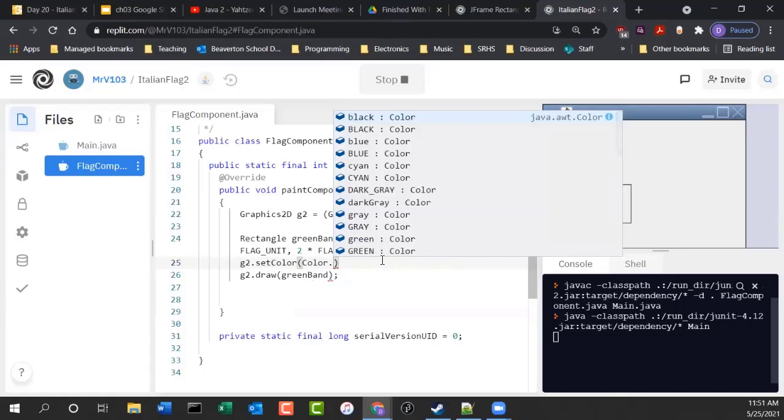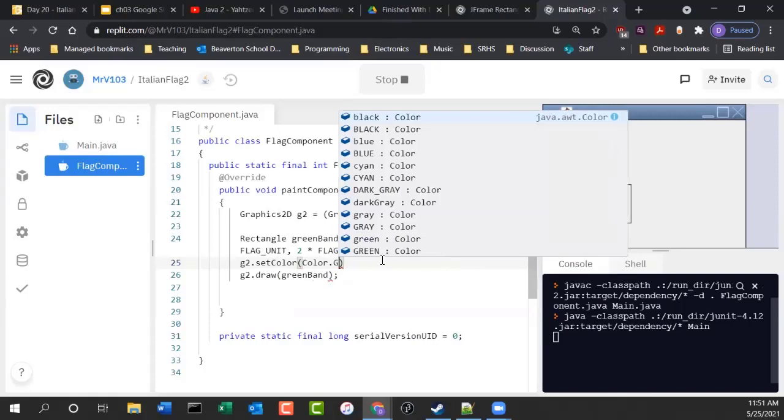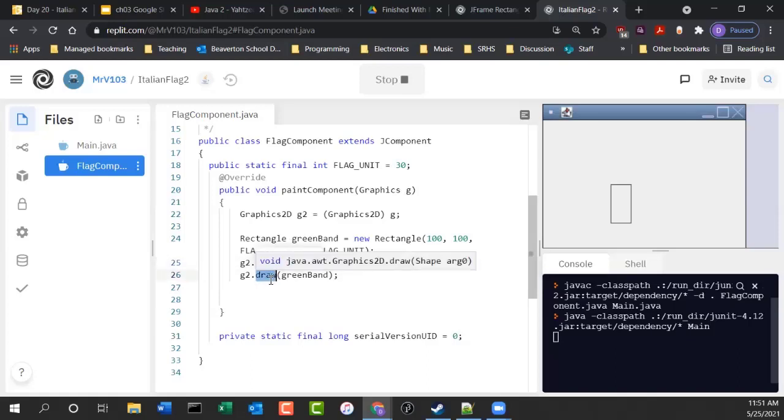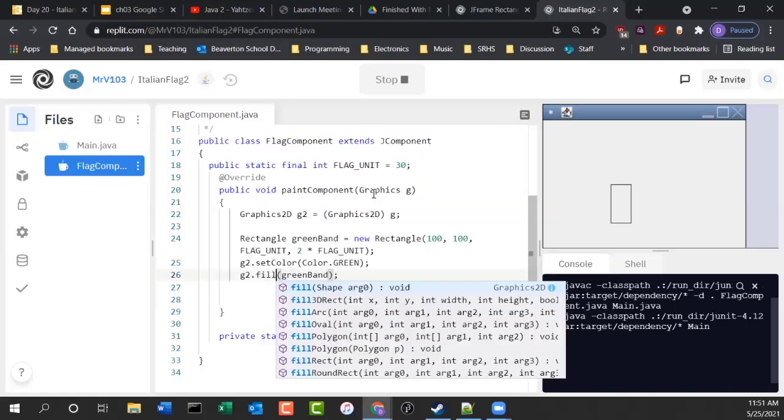Not sure why. It should be a constant, so we're going to use the constant. It might be an enumeration. I don't know, but the enumerations in Java, they don't work correctly. So basically what we're doing is we're saying, hey, I want to pick up the green pen to draw with. Instead of calling draw, though, I want to call fill. Fill means it's going to create a filled whatever is inside the parentheses. So we're going to say fill instead. Okay.